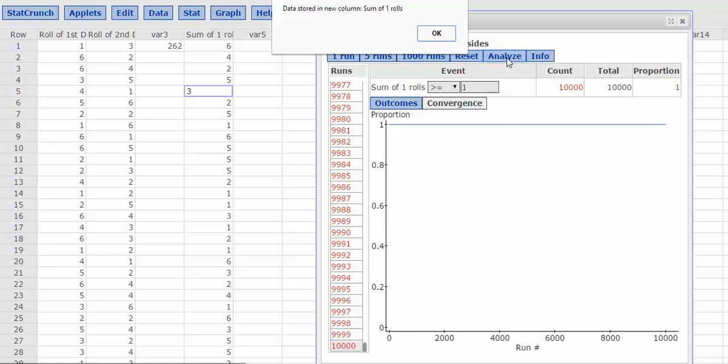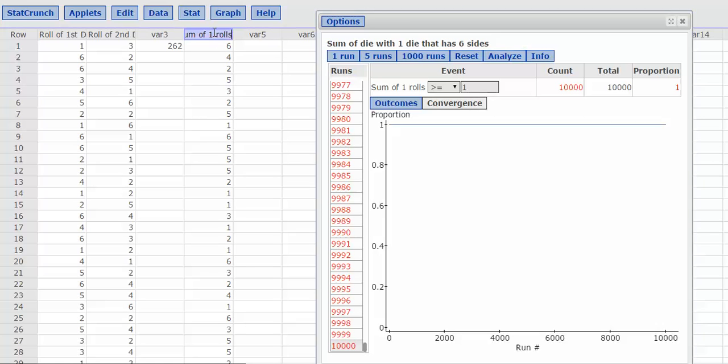Okay, it's put in the sum of the rolls, and I'm going to call this the same as the previous one, roll of first die, and this time it's for 10,000 rolls.